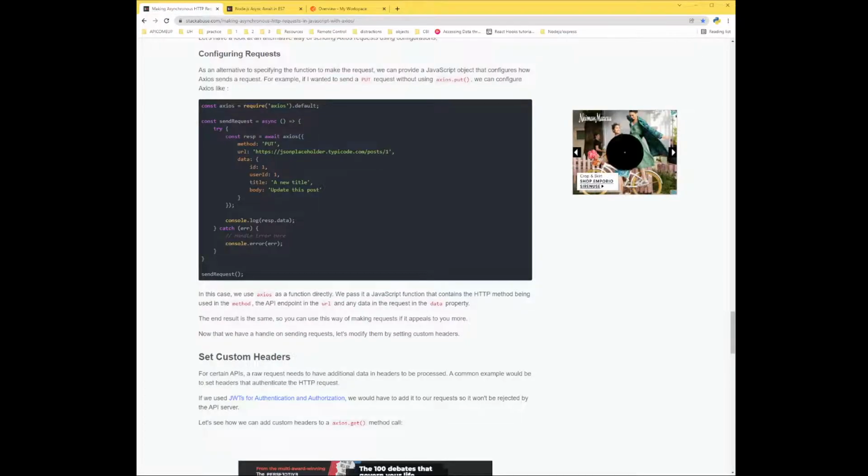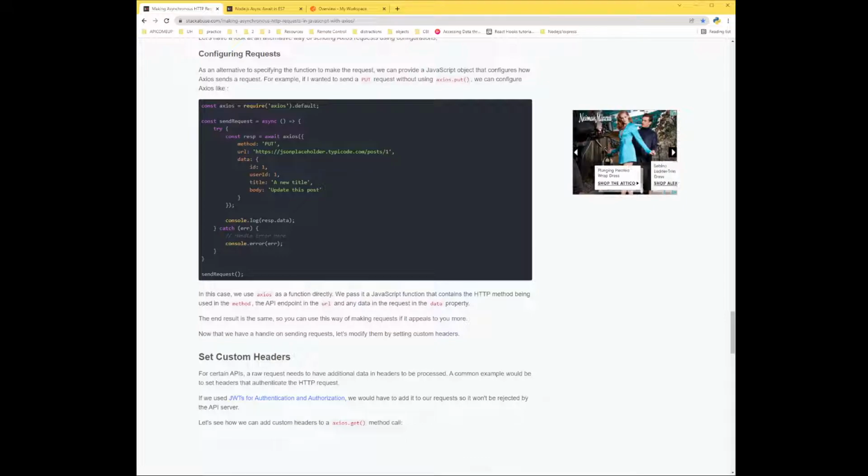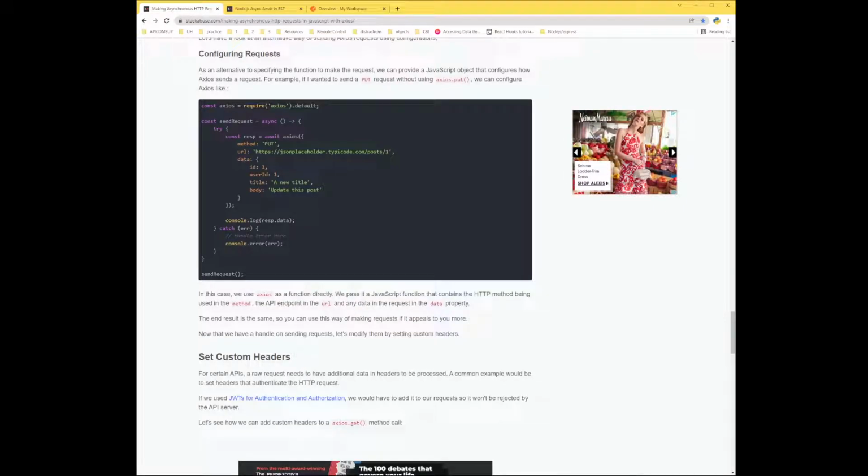Well, here we're kind of following the old school HTTP request library where we're actually creating an object in there, and we're putting in the property method, the URL, data object, which is going to have an ID, a user ID, a title, and a body, right? Now, after that data object is closed, the try block isn't closed yet.